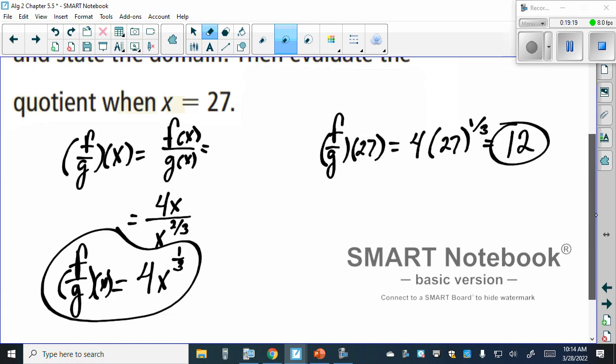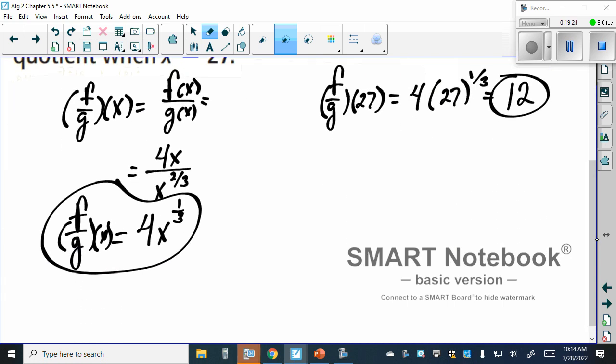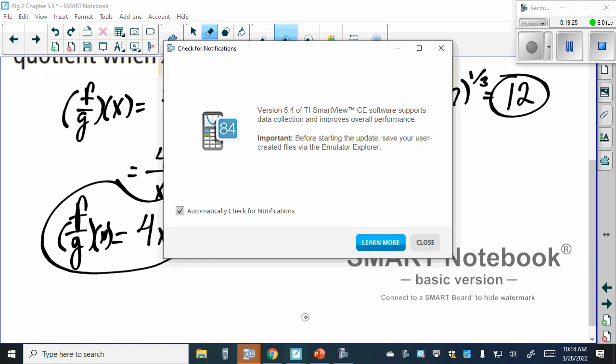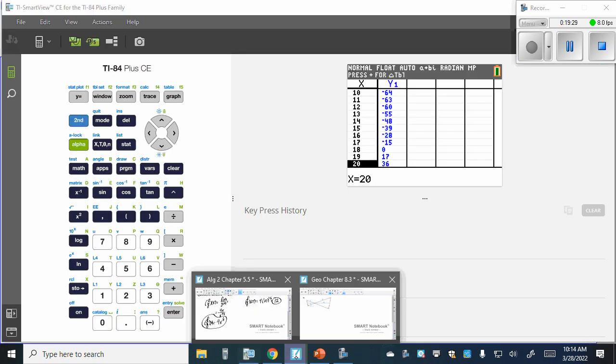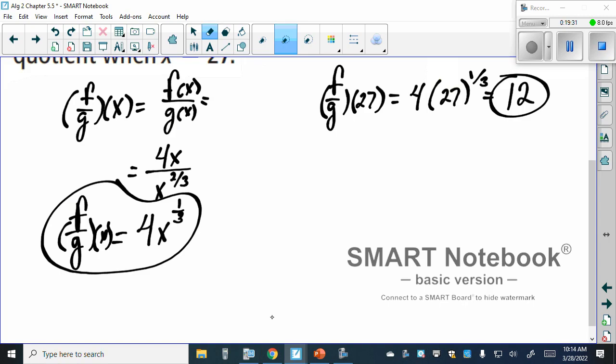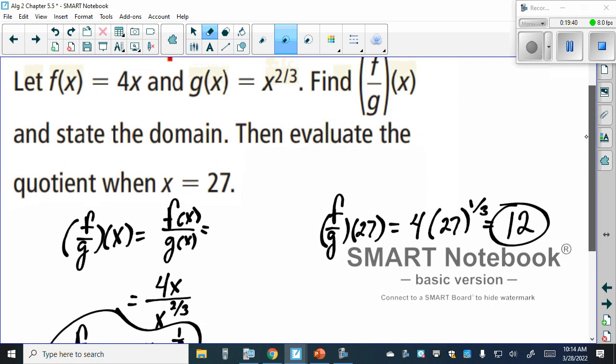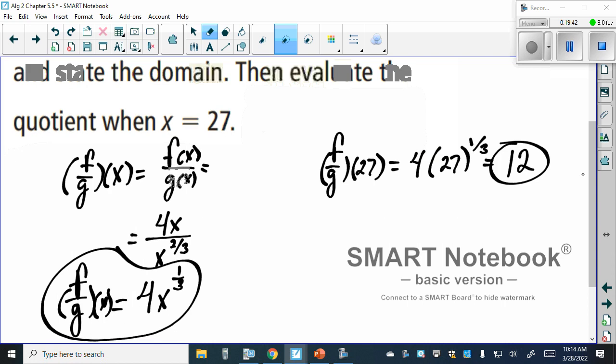For this here, the domain? Yes. The domain for this here would be all the values greater than 0. And we wouldn't necessarily include 0 because it is a division problem. The final function x to the 1/3 does work with 0, but we still need to take into account that we were dividing by g of x. So any value that doesn't work for the function g of x isn't going to work for the overall function.